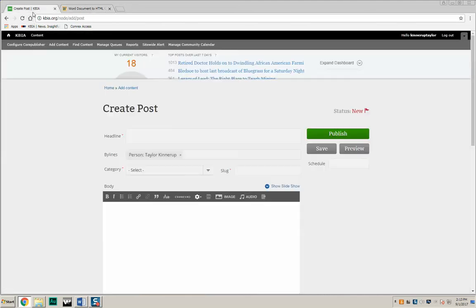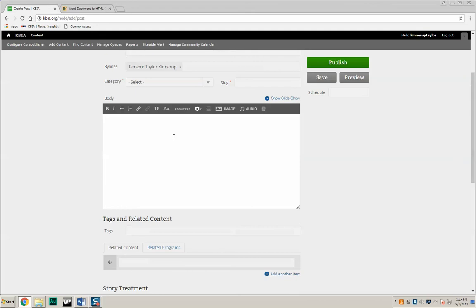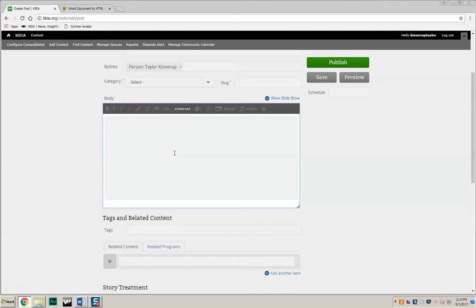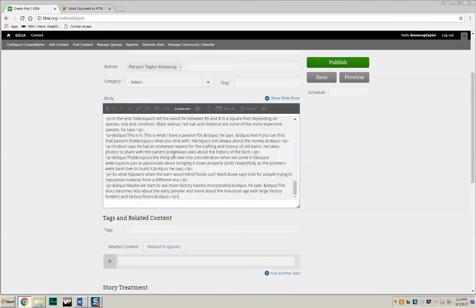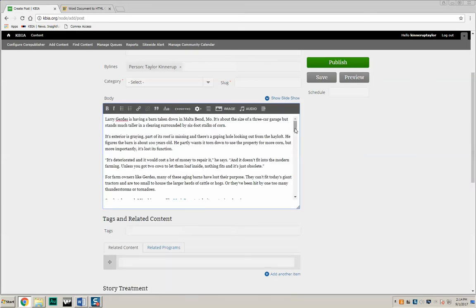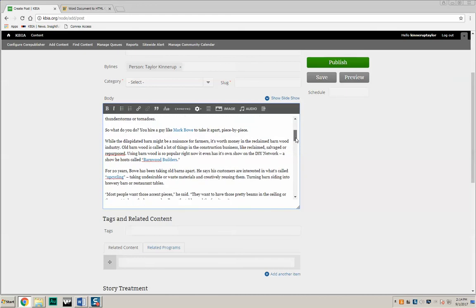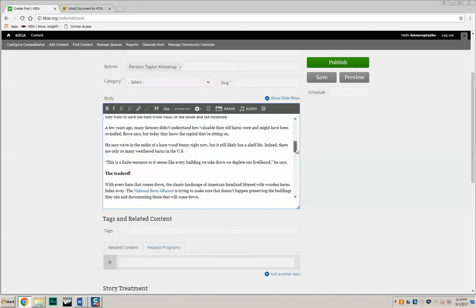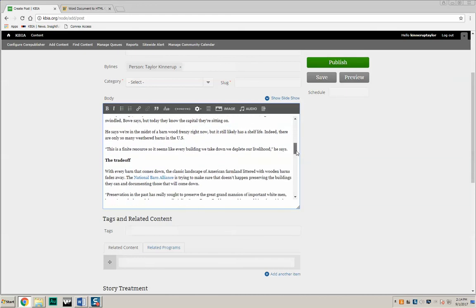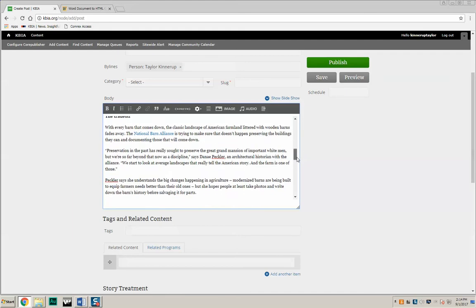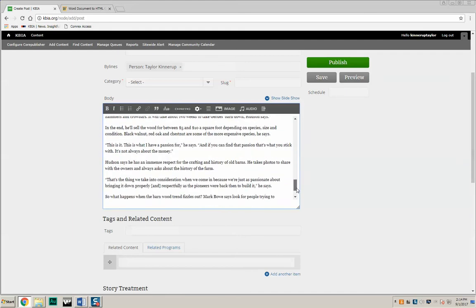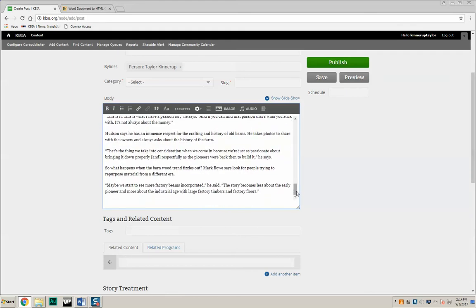I'm going to go back to my post where I was working before. I'm going to hit Source, and I'm going to paste all of that junk in. And it may not look like an article, but it is an article. So I'm going to hit Source again, and you'll see that not only is the article pasted in, but it's pasted in with all this clean formatting. All the same links are there, all the little headings are there, but it's not ugly and messed up, and it's not going to potentially crash Core Publisher. So this is exactly what we wanted. It's just cleaned it up for us.